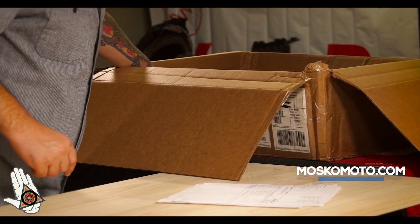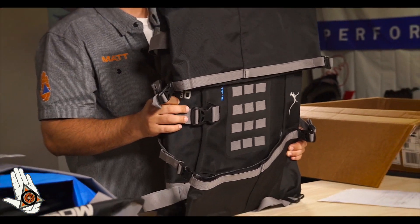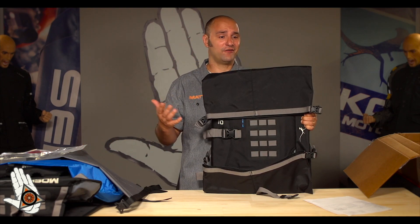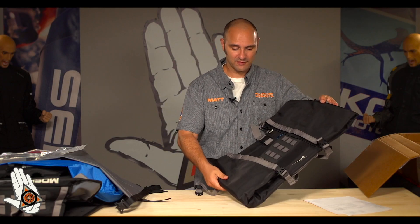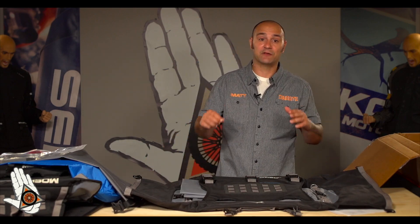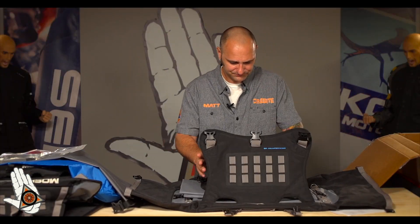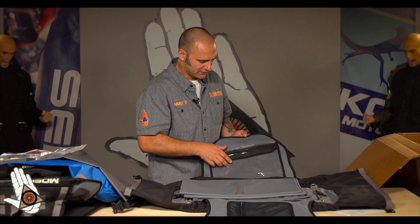Last but not least is the 40 liter Backcountry. I chose this because I figured I'd need room for video equipment and I wasn't sure the 30 liter would be enough, so I bought this mastodon. Let's look at this behemoth. I love the material they use — the buckles, everything. I'm hard on things and I just don't think I can destroy this. I can make it look real ugly, but I don't think I could destroy it. Pocket here — exhibit A — zipper pocket with mesh.